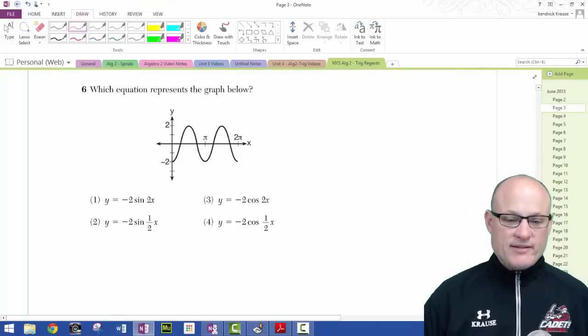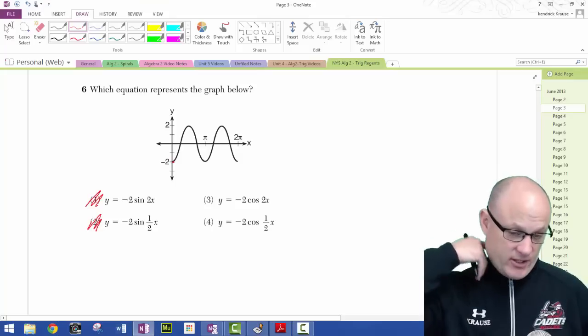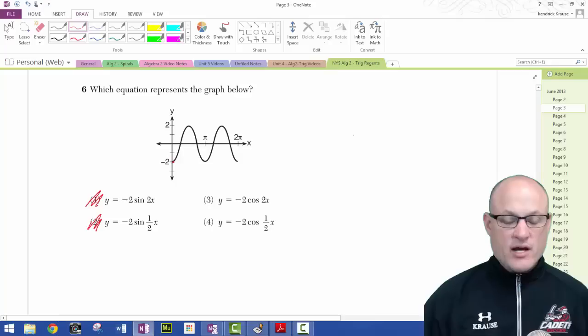So, since this does not start here and go out, which would be the sine curve, we know that since it starts at the bottom or the top, it's going to be a cosine curve. So it can't be these. Unless, of course, it has a horizontal phase shift, and then it could be a sine curve. But in this case, none of the solutions in the answers had horizontal phase shifts.